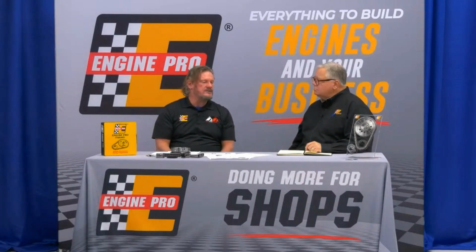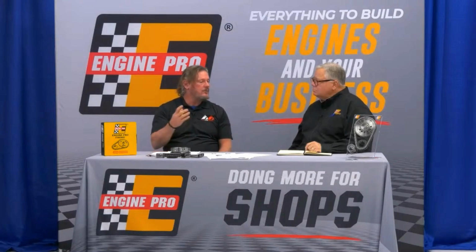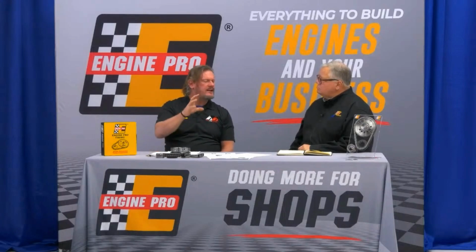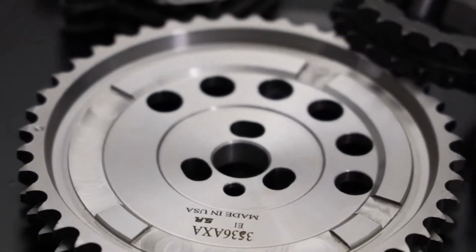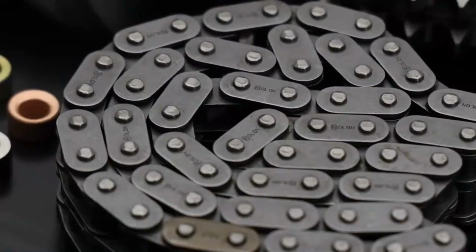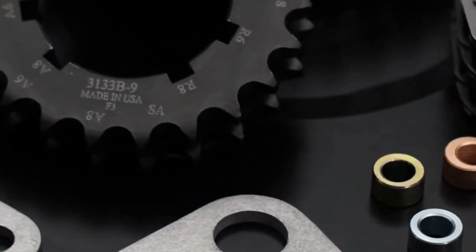performance and racing brand, and so we followed suit with the high performance and racing industry, offering not just the single row chains but the double row chains, and those have developed along the years, where we have the multi-keyway crank gear, which gives adjustment, and then also the top gear with the adjustment bushings, where engine builders can really dial in the cam timing. We've moved from the conventional chains that we used to see in the OEs back in the 60s to a lot more advanced roller chains, seamless, and larger diameters too, going all the way up to 250 diameter. So these are just some of the changes that we've had to make, even in the conventional legacy line.